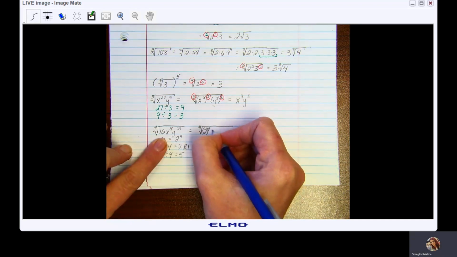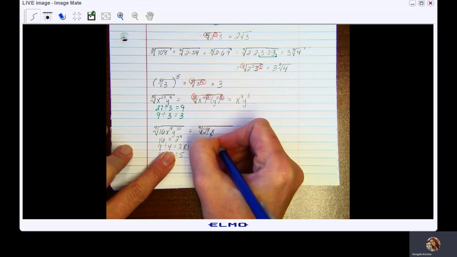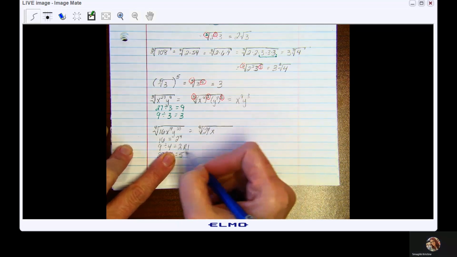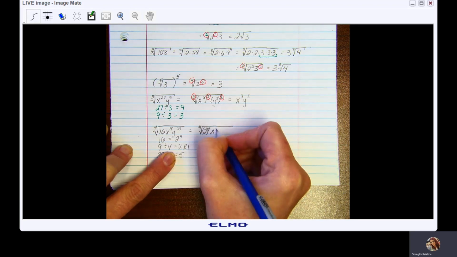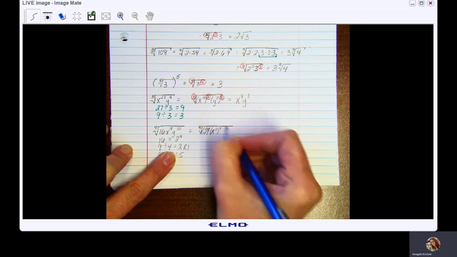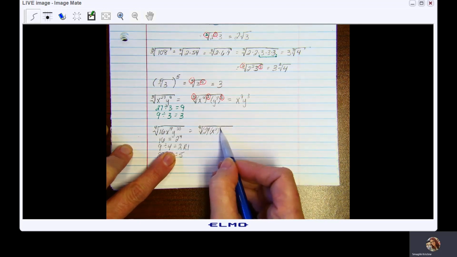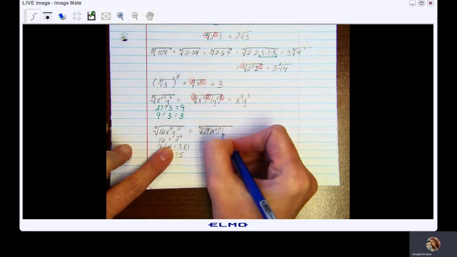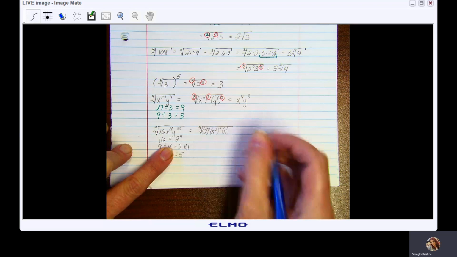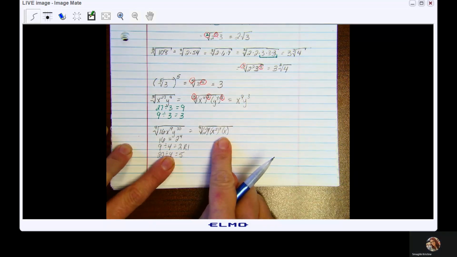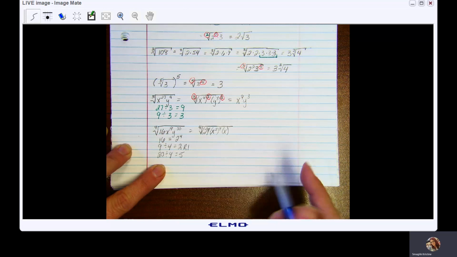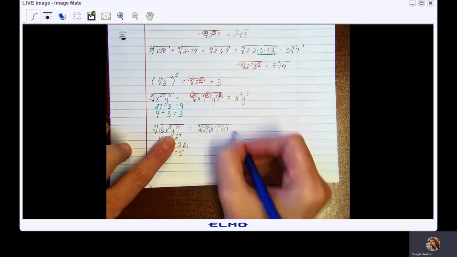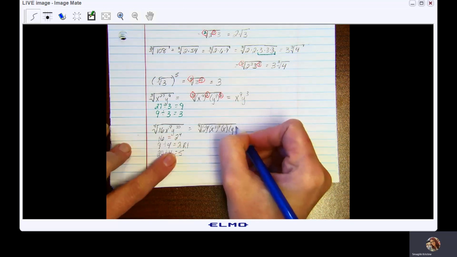Now my x, I said I have 2 with a remainder of 1. So that means I can write this as x squared to the 4th. And again, keep in mind, power of a power. This is x to the 8th. I need x to the 9th. So what I'm just going to do is I'm going to have that leftover x. This is that remainder. And now 20 divided by 4 is 5. So I'm going to have times y raised to the 5th raised to the 4th.